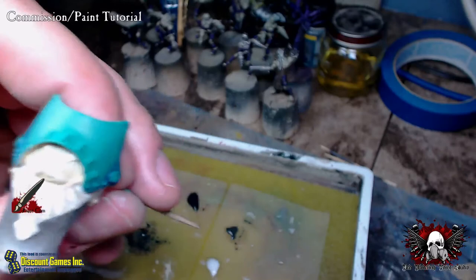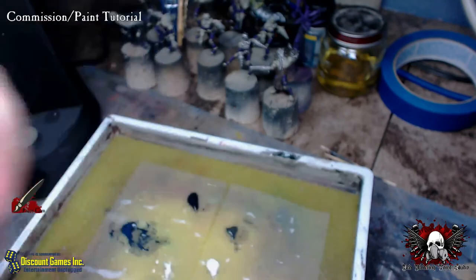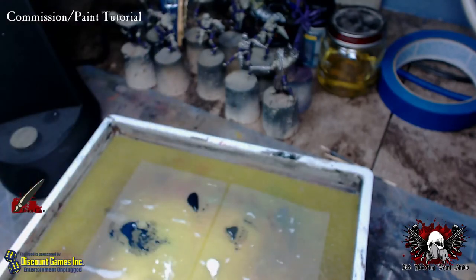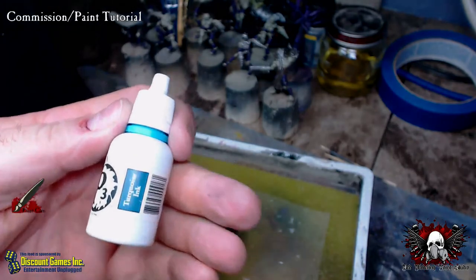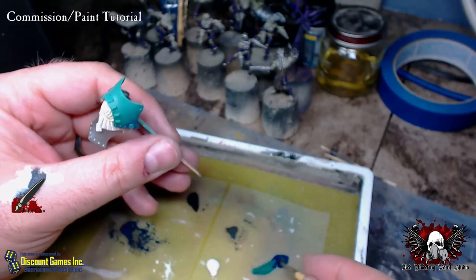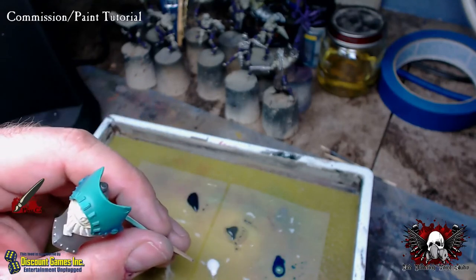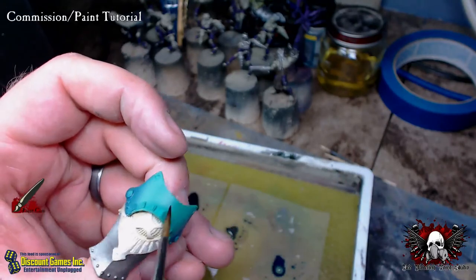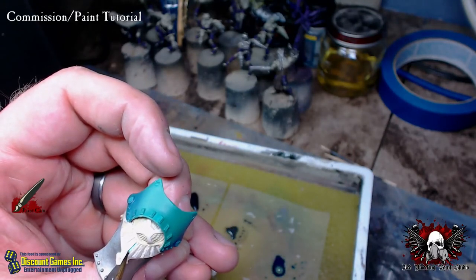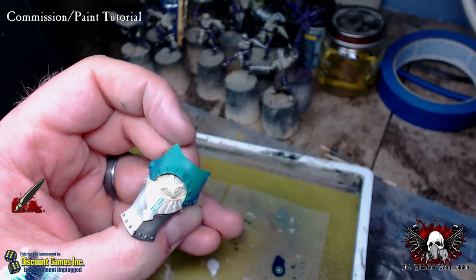Okay, so what I do for the OSL, particularly the Signar Glow, that's brown ink. We're not using brown ink. I use turquoise ink, paint the area white, and then wash it with turquoise ink. You're going to want to dilute it about 50%, so a drop of turquoise to about a drop of water. I'm just using some water pellets, water beads that are on my wet palette here. And then just flood the area with the ink. And voila.